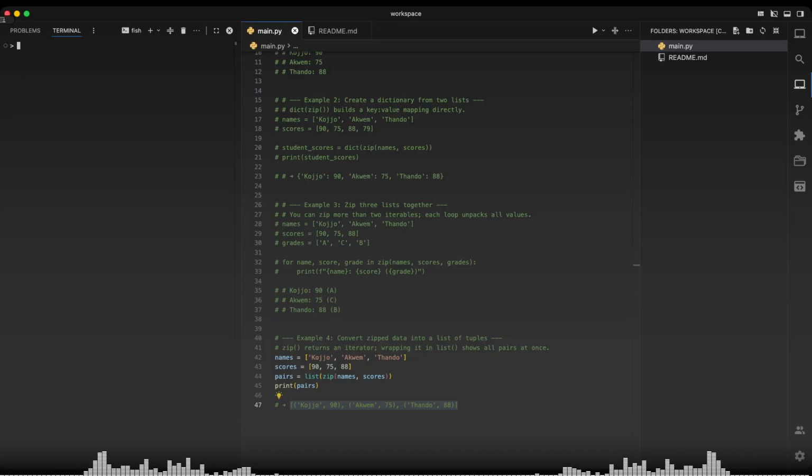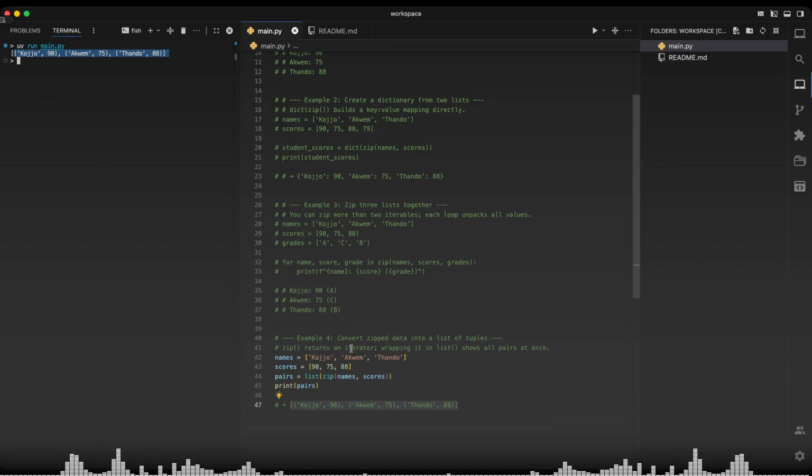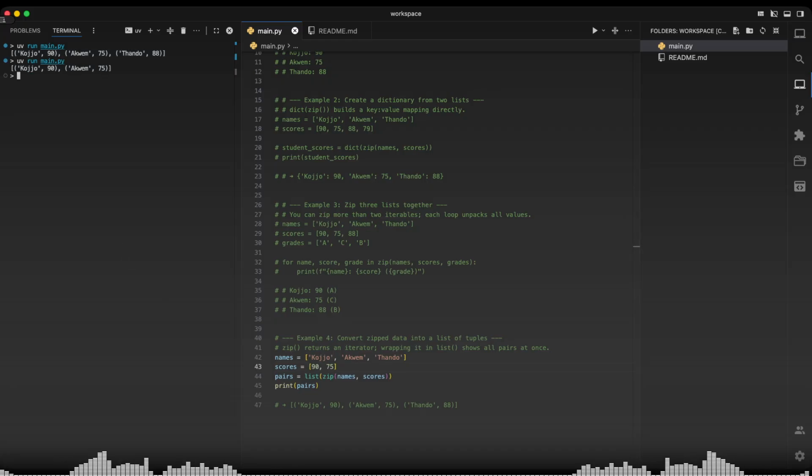So clear our terminal and run the code one more time, and you can see we have a list of tuples. Again, if we remove one of these items and rerun the code, we only display the first two values, with scores being the shortest, and therefore zip stops right there.